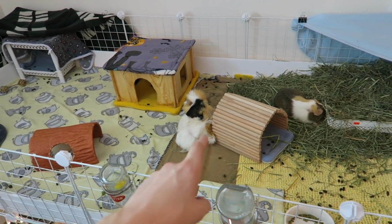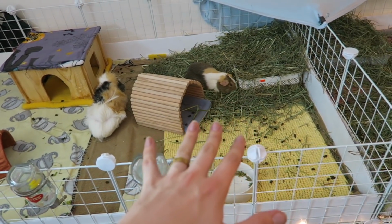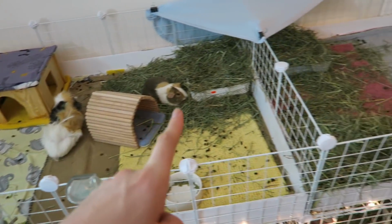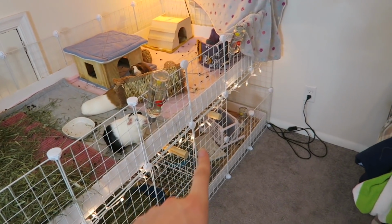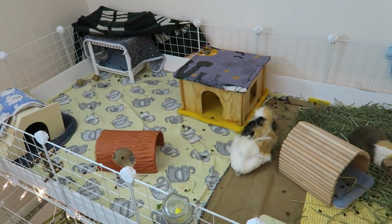I like to start with my 2 girls, Lennon and Willow. They are not super messy. They like to make a mess in their kitchen, but for the most part, their living area is pretty clean. So I'll start with them and then work my way over to the right and then go down to Jojo, Vision, and then Wanda and Caroline. So I'm just gonna set you guys up on a tripod and we will get started.